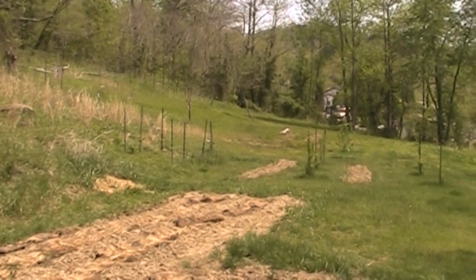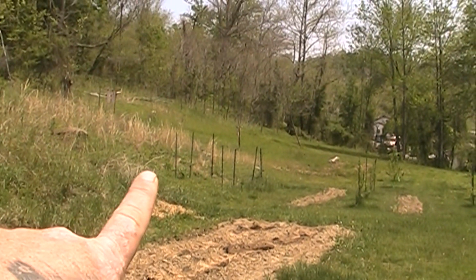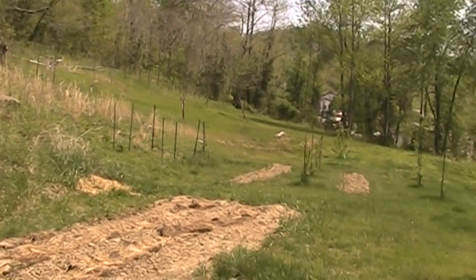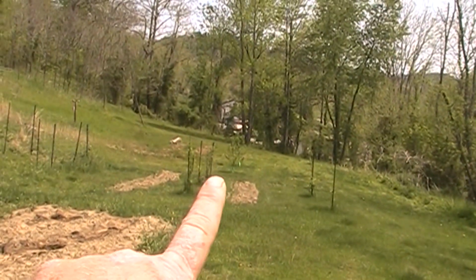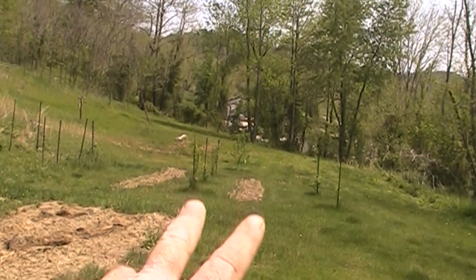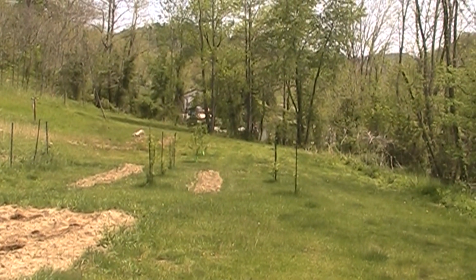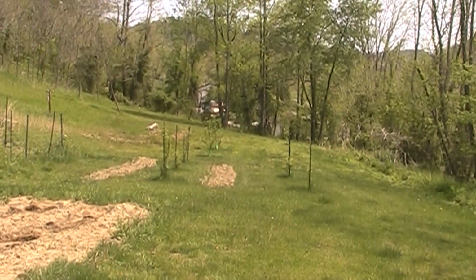Now every year we try to add something to our little fruit production thing, and this year we added raspberries. Right there behind the blackberries on the hillside, where the other fence is, we added those raspberries. Don't think we'll get any raspberries this year, but we try to add something every year. We also added two peach trees back in the fall, so that'll give us two peach trees, two apple trees, a cherry tree, a plum tree, and a pear tree out there in our little fruit orchard. They are all self-pollinating, so we don't have to have multiple trees of each one, but we can always add on if we want to.